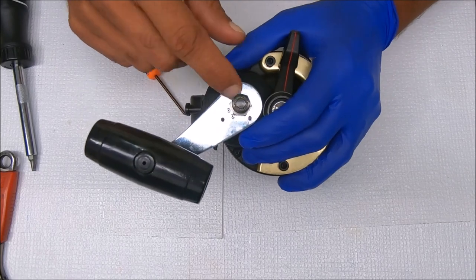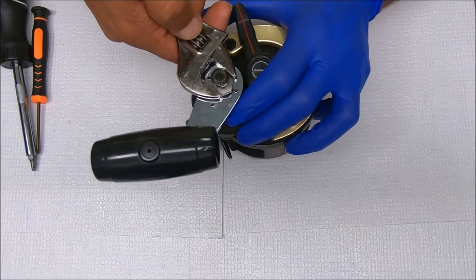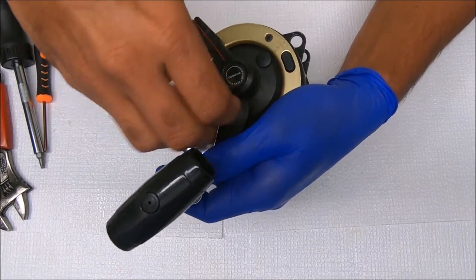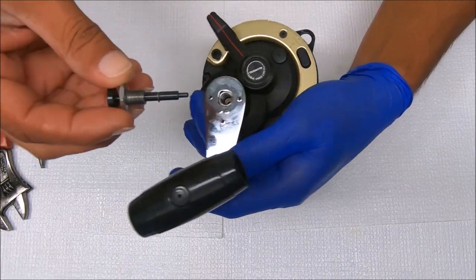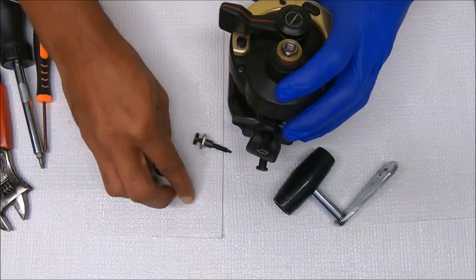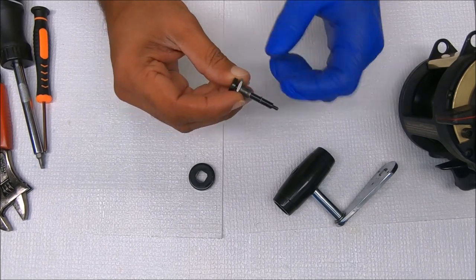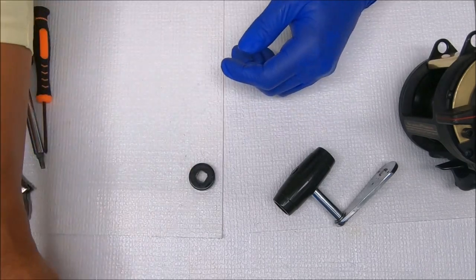Okay, so to remove this button here, we'll need to undo this screw right here. Comes out just like that. Off comes the handle. There's no shim or anything behind it, just this plate or this cover. And if you wanted to remove this screw portion here, we can pop this C-clip off and it'll be separated.